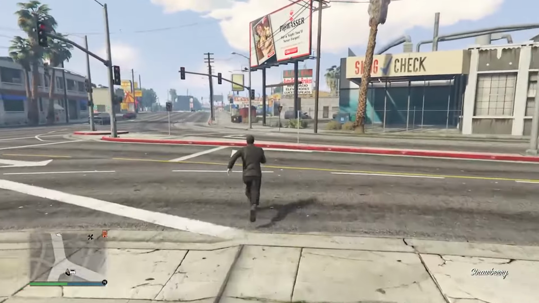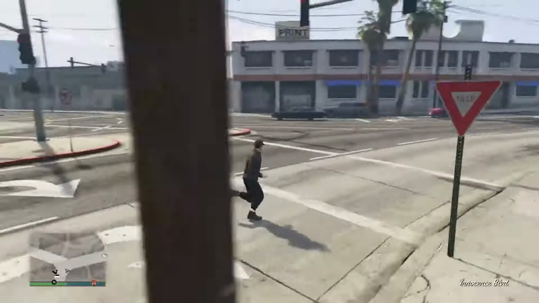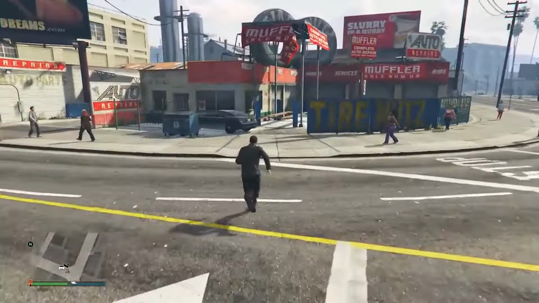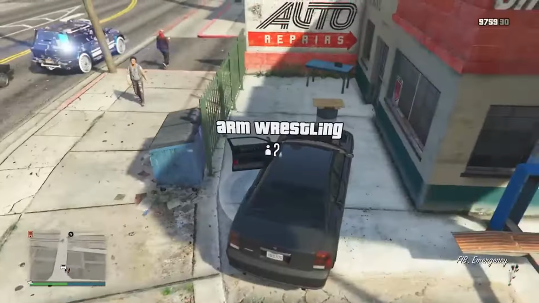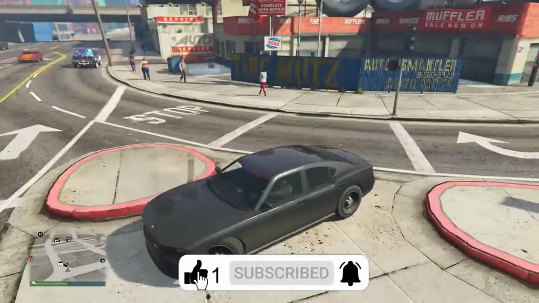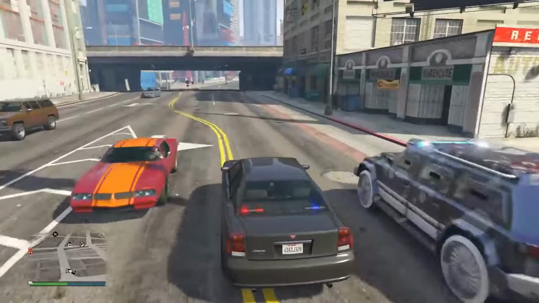Now don't you worry, because all we need to do is run this direction, and then somehow as we turn around, it's gonna magically show the FIB Buffalo, and guess what, it's fully repaired, like nothing happened to it whatsoever. So it also has a special siren, it's got a special look to it. Once again, you cannot acquire this normally in GTA Online.